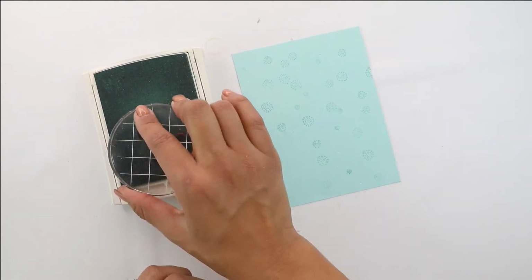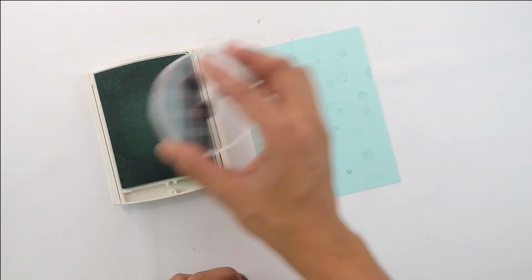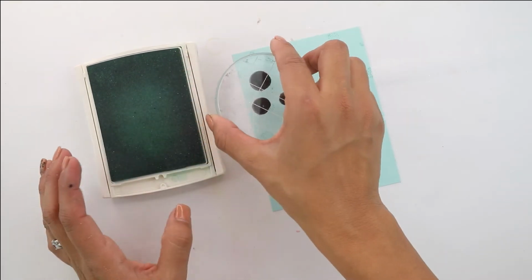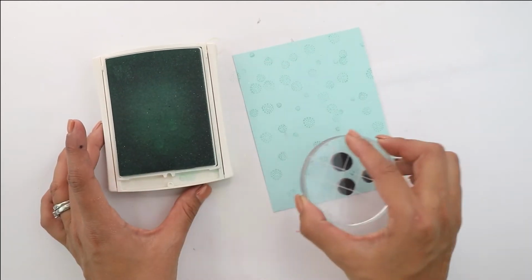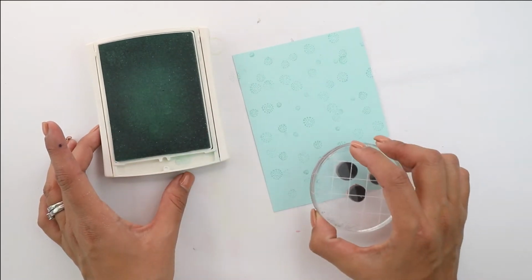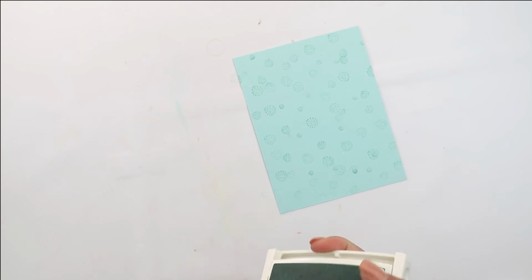And if you stamp that clear ink, it's going to just darken the stamped area one shade darker. So it's going to look very pretty. Not quite transparent, but it's just going to create that tone on tone effect that is absolutely pretty. And it gives it more to the card without having to do a ton of heat embossing or adding stencils or whatnot. So we're just loving keeping it simple.